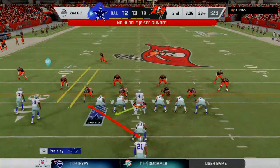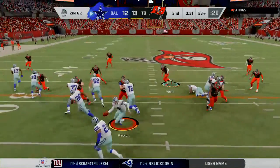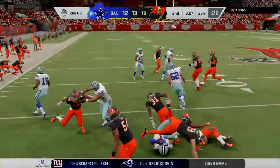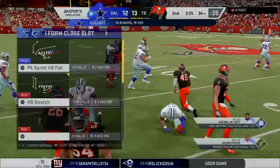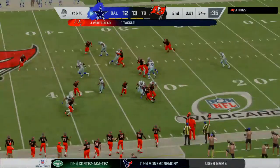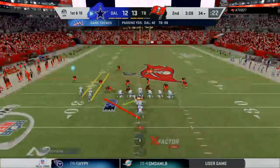Okay, so how do you do that? How do you shake things up? You look at what you've called before, realize it hasn't worked so well, and maybe try and find one of those special plays from one of your better players, and maybe try and hit something big and get things going in the excitement area. A gain of 5, good enough for the first down. From the 34 now, here's 1st and 10.